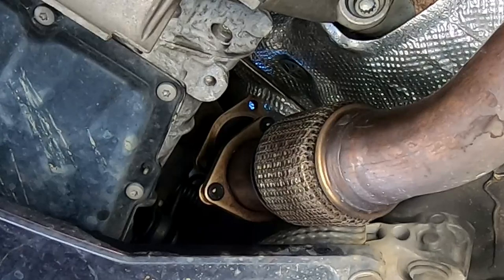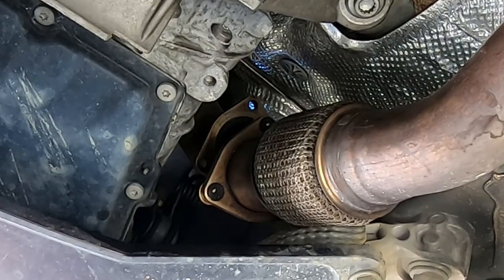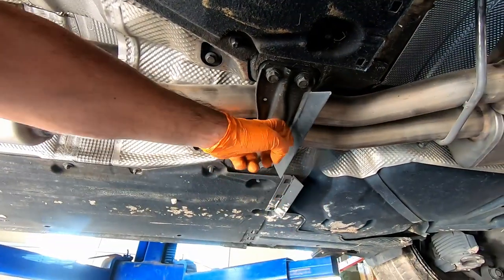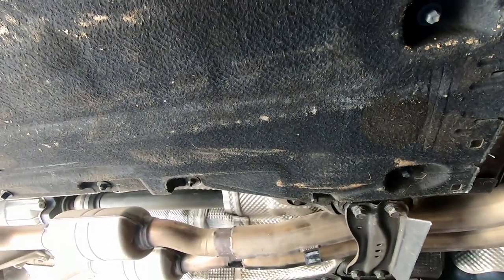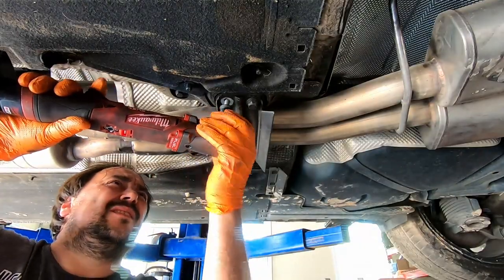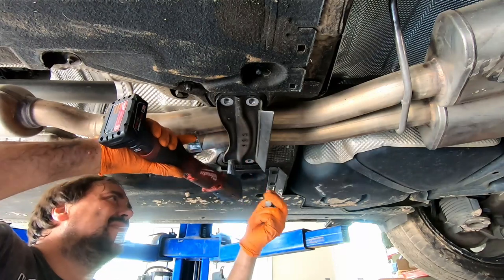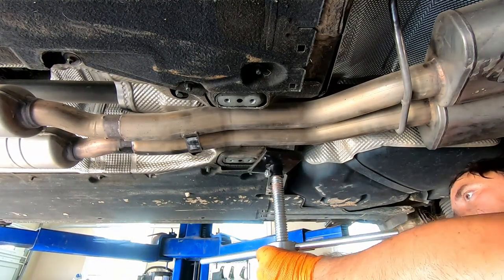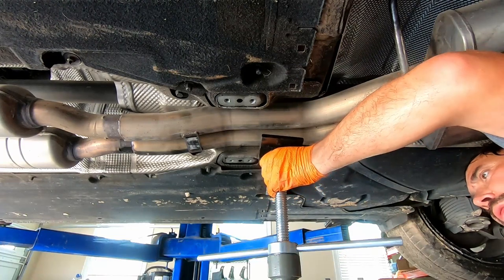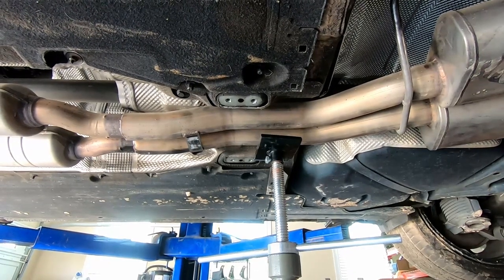Oh, I guess this is the indication of this job completed. Now I'm simply gonna undo this cross member and this nut, and that's it. The exhaust is going down. Oops, wrong side, rather direction. Should be good enough for support.